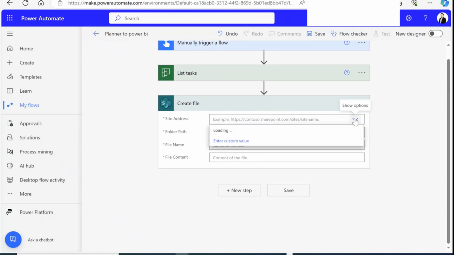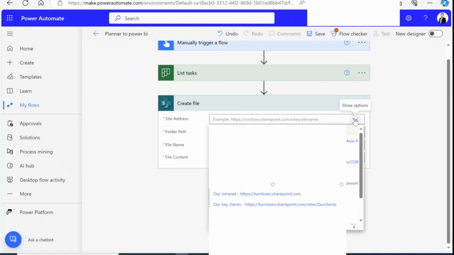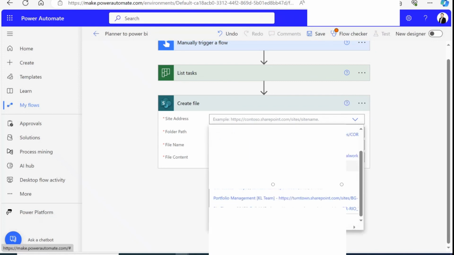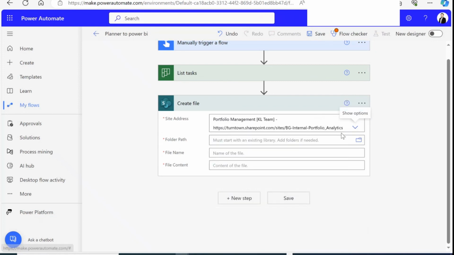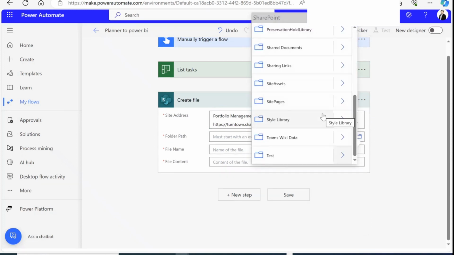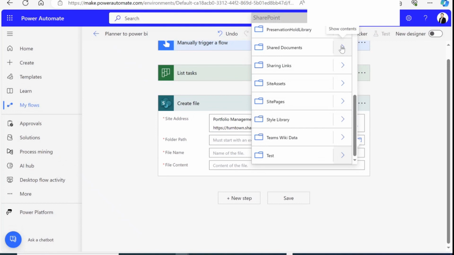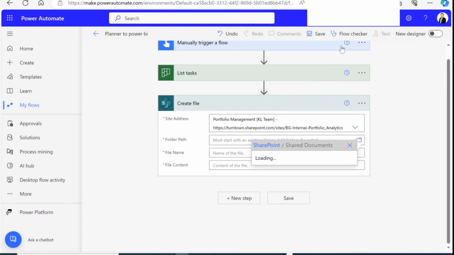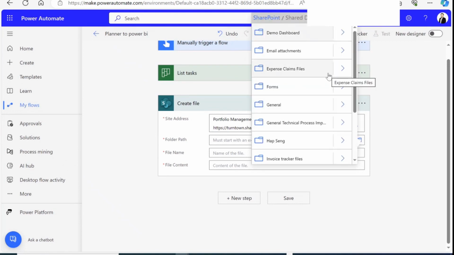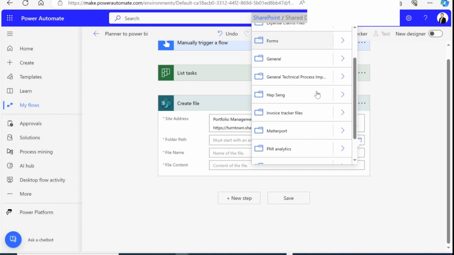Okay, then select the site address you want your file to be stored in. And the folder path where you want to store the file in. If you have a folder or document ready, prepared beforehand, you can select it over here.